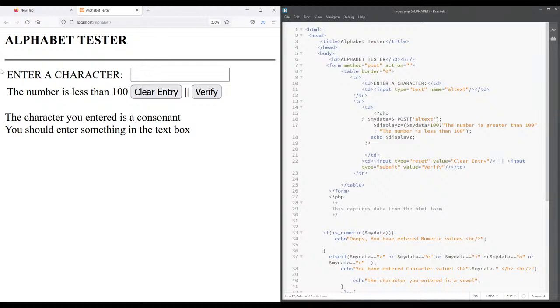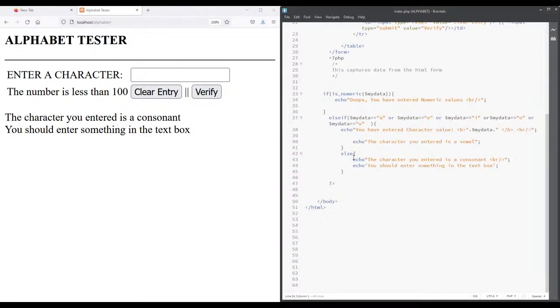So what do we need to do then? We just need to shift this to a block where, when it tests if it is numeric and it is false, it is not numeric. That means we put our code in the section where the character you've entered is a consonant.